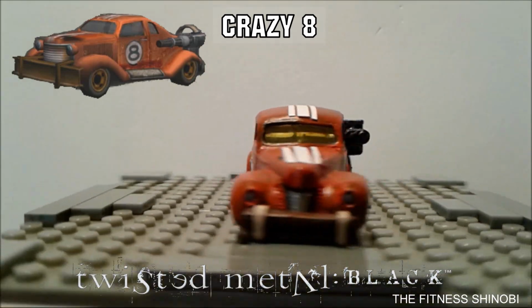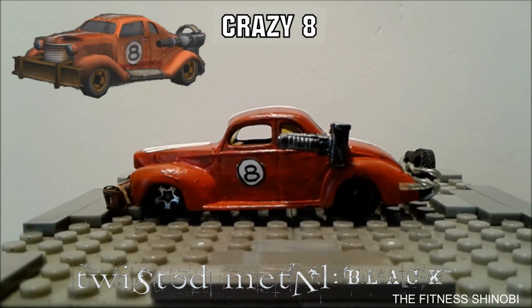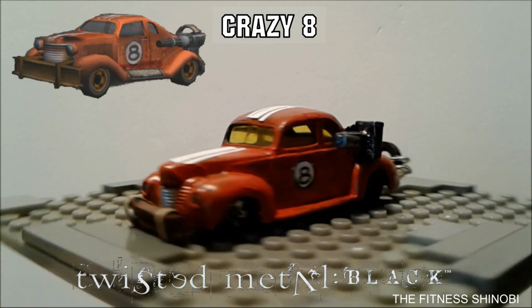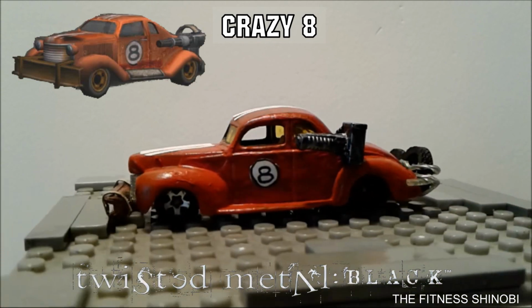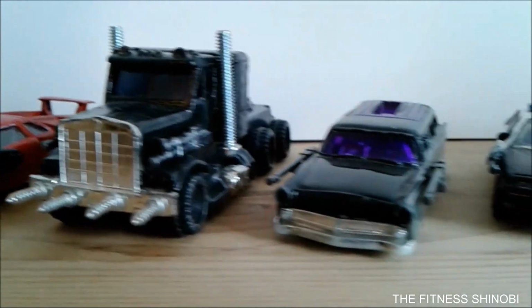And that's it, guys. That's all the little vehicles I did. It took a little more, of course. This took more than one day. Did this in about maybe 3 days or whenever I had time. And here's the final little showcase.